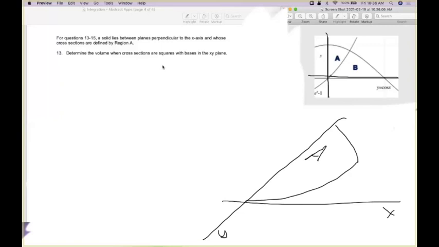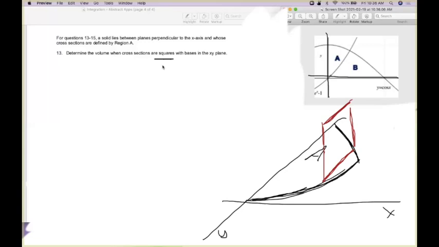This is the x-axis. This is the y-axis. Now, instead of being a volume of revolution, this volume is defined by cross-sectional chunks, pieces, like playing cards. For the first one, these cross sections are squares. So one of the squares might look something like this. There's the base of the square, and then the square is rising out of the XY plane. And then it connects, something like that.